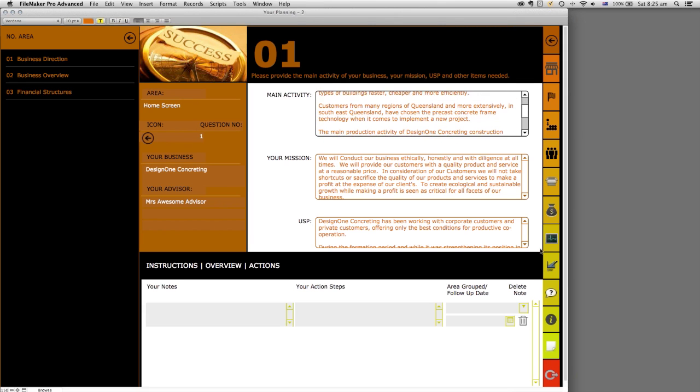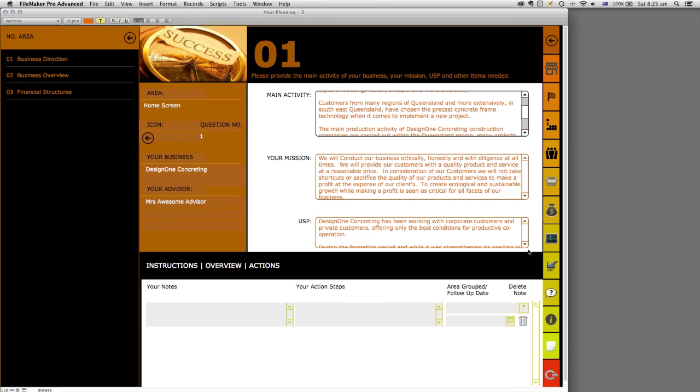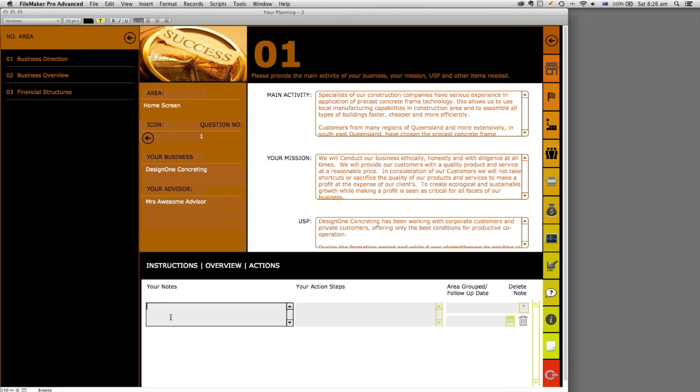So wherever you see a bar like this one, or a bar like these, it means that you can add information beyond the length of that screen, and it just means it'll scroll. So this one here, you can have any number of notes, action steps, and so forth, because it'll just keep scrolling. And that wouldn't necessarily then be printed in the plan. That's just for my use. Yeah, so this is not printed in the plan. This is a separate printout, which gives you a printout of, and I'll just do an example here.